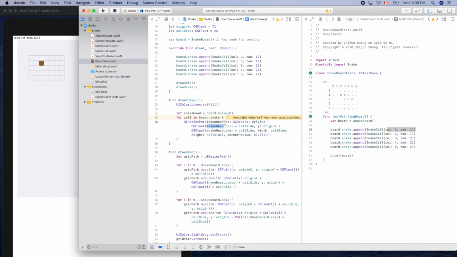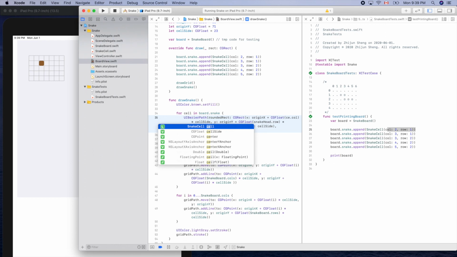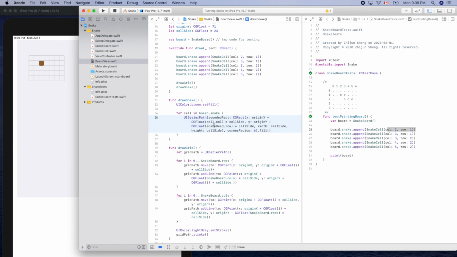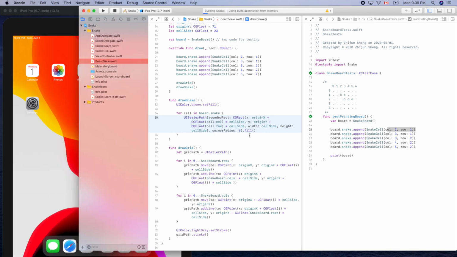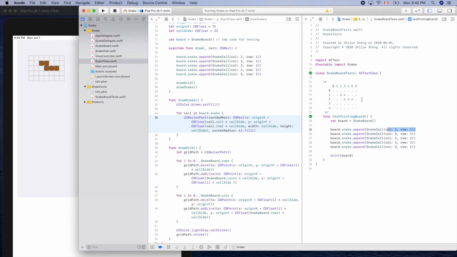Okay, now we don't need this one. We'll handle all the cells. So this is one of the cells. Okay, let's run it. Yeah, exactly, it's exactly the same as our logical board printing.